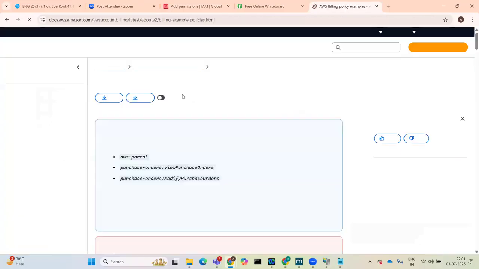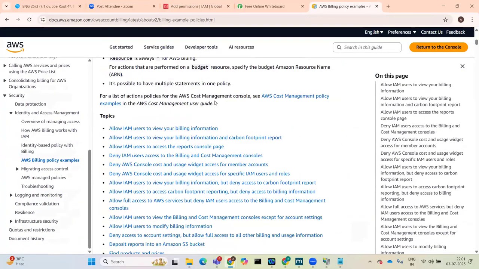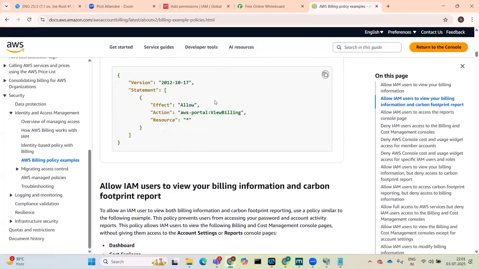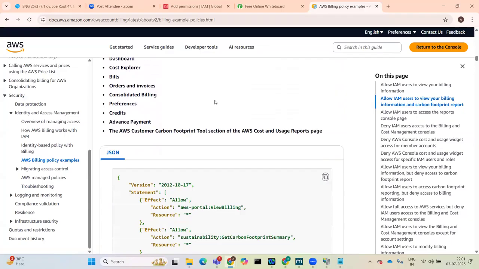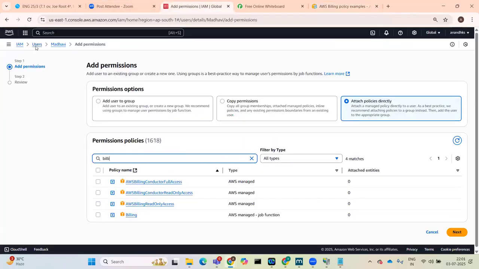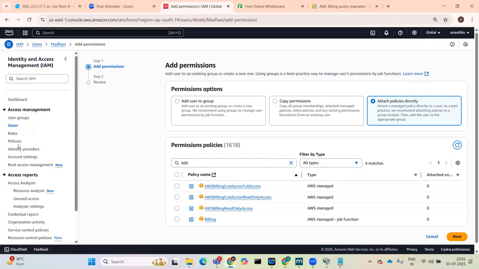If you go to AWS billing, you have that permission. So you need to read and give it. But don't worry, I will explain what these things are and how to add them when I teach you the policies section. That I will take tomorrow.